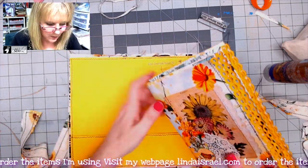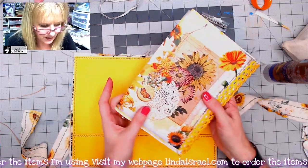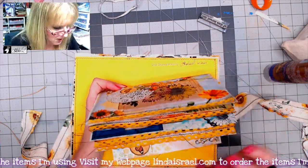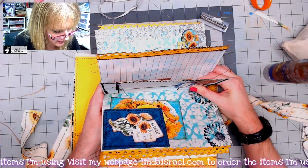All right, so what I want to do now is make sure that all my pages are lined up the way that I want. So I'm going to go to the center here and kind of look at them all, make sure that I've got them all lined up. This one may be a little bit taller here.